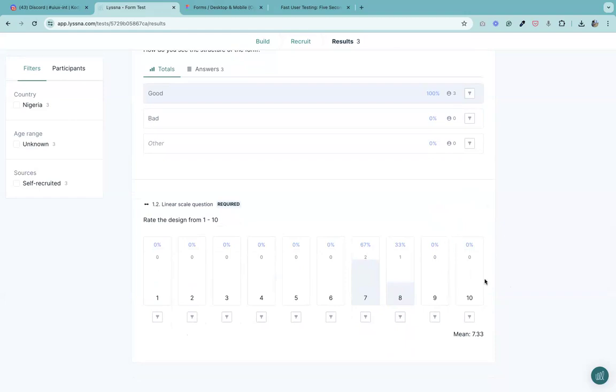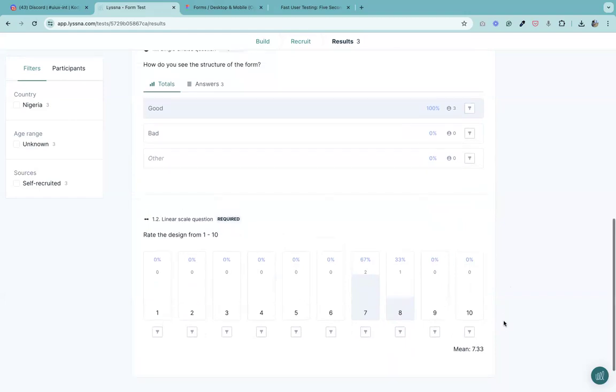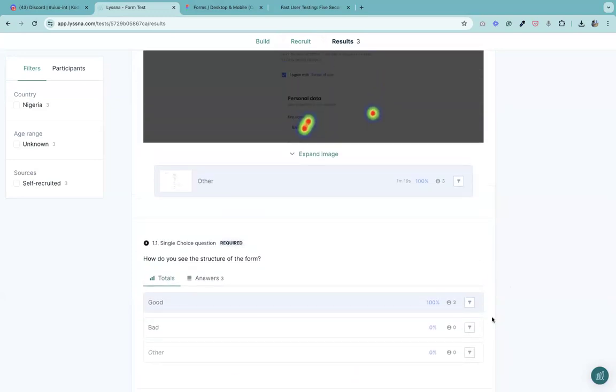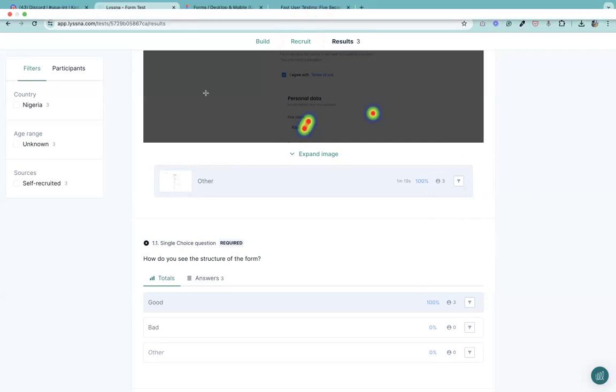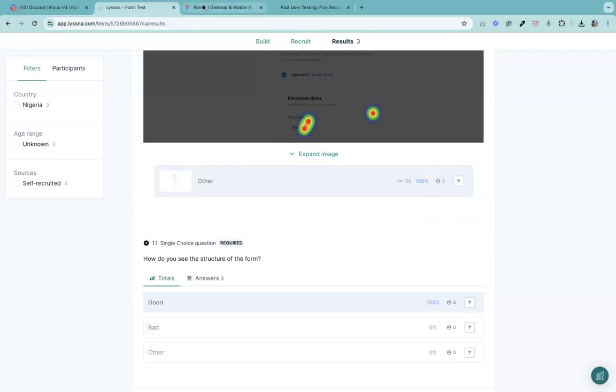There are some scenarios where you might be testing your designs and users might give you feedback. Remember, the questions we added must not be two. You can add as many questions as possible to actually get feedback from your user. Most times, despite the fact that it's virtual, remote testing, try as much as you can to ask open-ended questions so that when the user sees it, they can explain their thoughts about the platform. So let's go over to the next method.